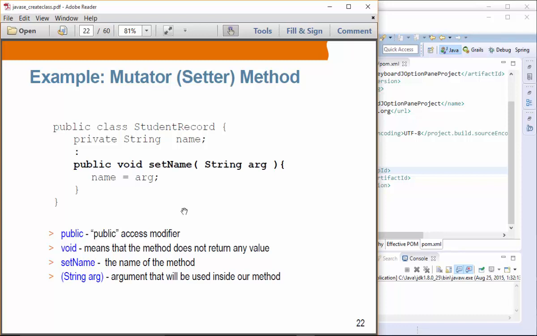A question from Carlos: would you explain a bit on get, set, and get? Let me take a look at Roger's question, to see whether they are pretty much the same. Do we create getter and setter methods for each data member? In general, that's a good practice. But there are cases where you want to have just a getter method, which means there is a way to get the value, but you do not want to allow the property to be changed. In that case, you provide only a getter method.